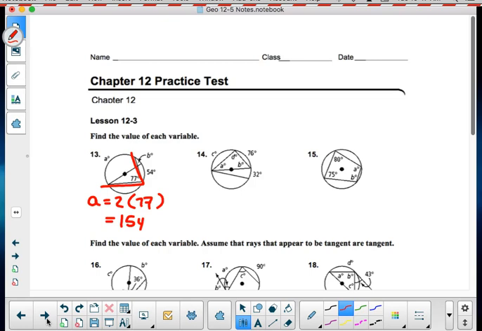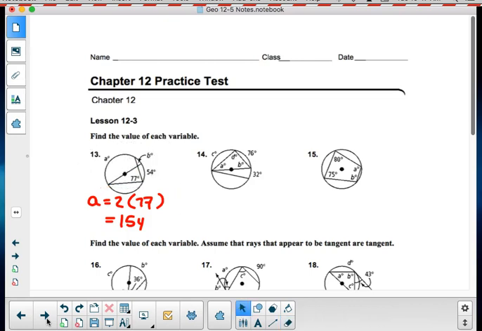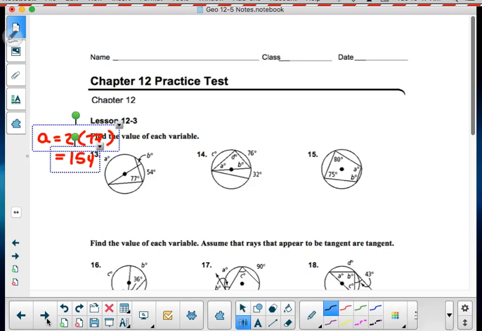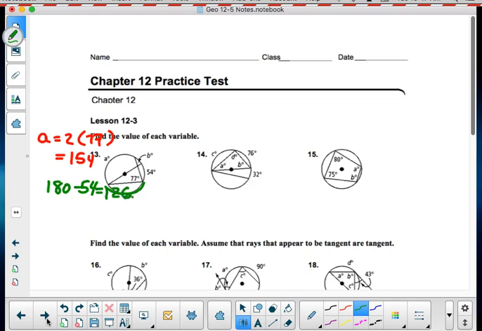Now, I know some other stuff here, and I'm just going to take this red away here. And that's A, we found that. We're just going to slide this over. My B value is stemming from the idea that I got 180 minus 54. And that's 126. It's 126 degrees. So that's what that value is there.